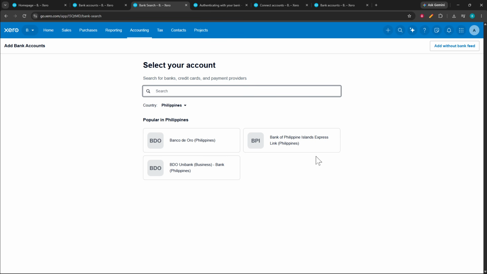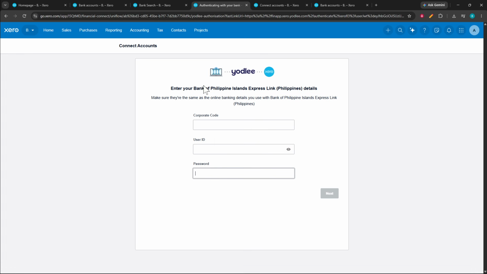This is the point where you confirm the setup and activate the bank feed. Check that the selected bank, account choices, and Xero account matches are correct before you confirm.